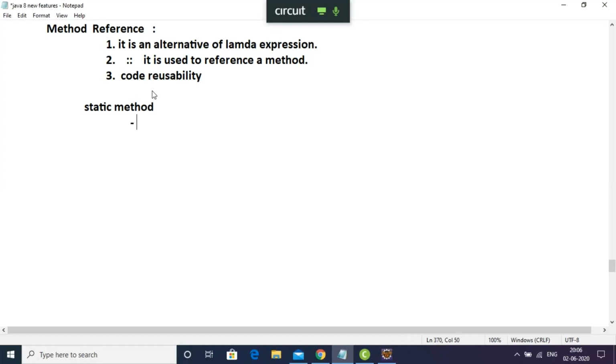We have to use the class name. Already you know how to call a static method. How can I call a static method? With the class name. So class name, scope resolution operator, method name.